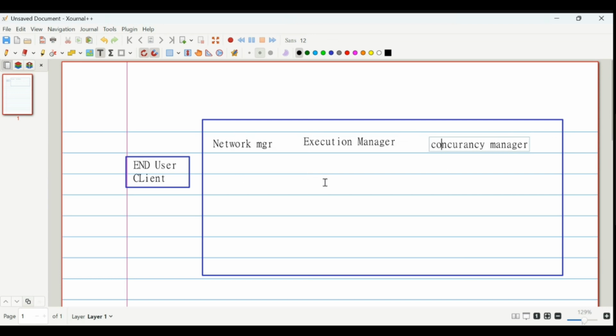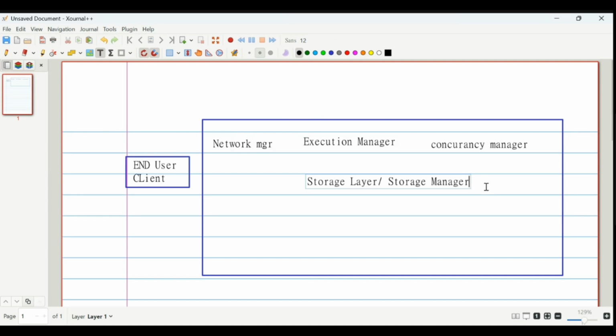And we have a very important manager or layer, the storage layer, or storage manager. It is responsible for managing your storage, like how your storage is laid out in the database, how to track it, how to index it, and how to retrieve it.